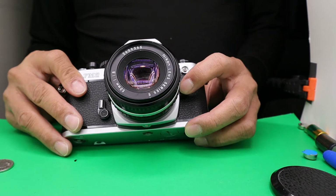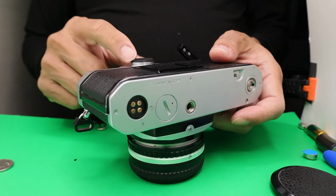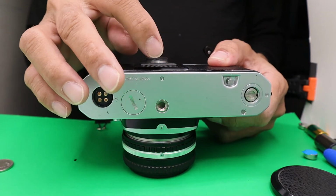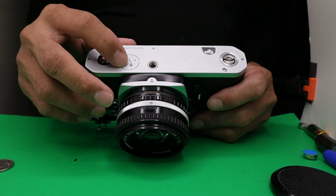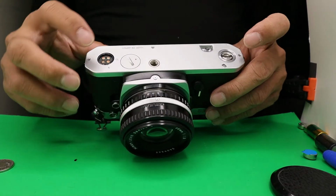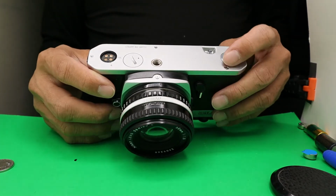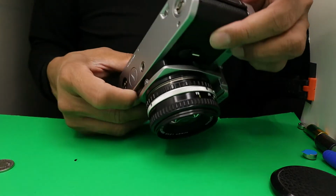Lens release button, self timer, depth of field, eyepiece. This is where you put the film reference, or what ISO you have. This is the battery cover, tripod mount, rewind button, and those are contacts for the electronic winding mechanism for a battery grip. You can attach this, and this is a winding mechanism or motor.